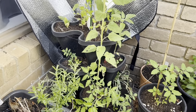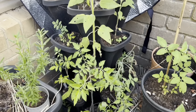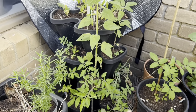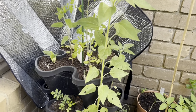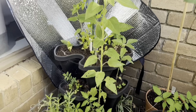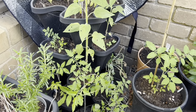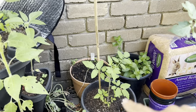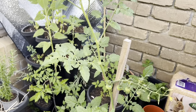The only thing is I haven't been able to get in there to move it around, so we just have everything growing on this side, which is still good, vertical growing. We've got some tomatoes, some zucchinis, another sunflower that should open up soon, and some old poppies in there that I might have to get rid of soon.